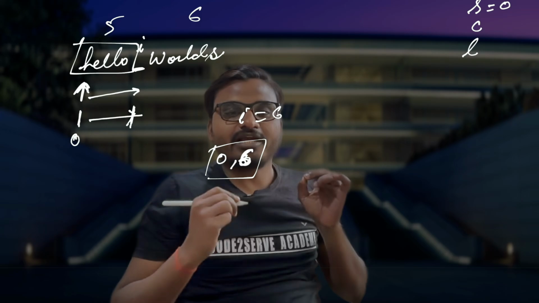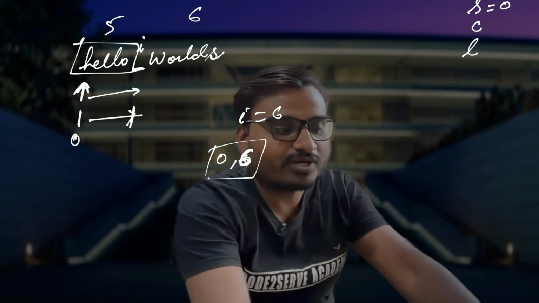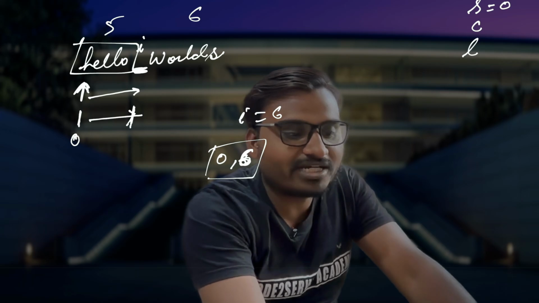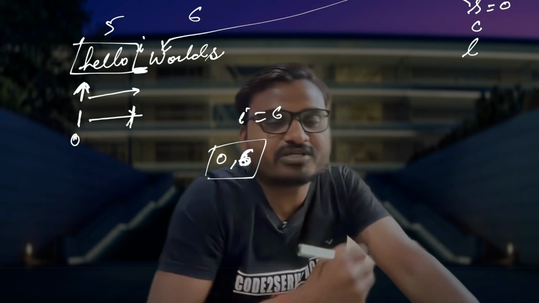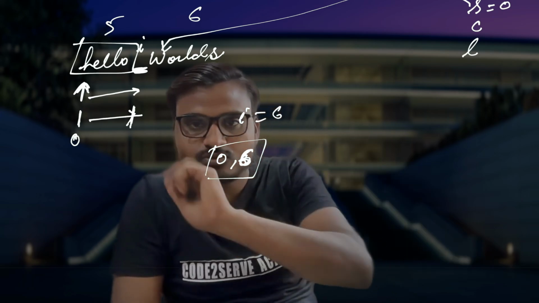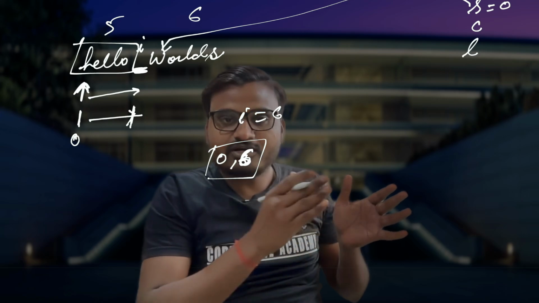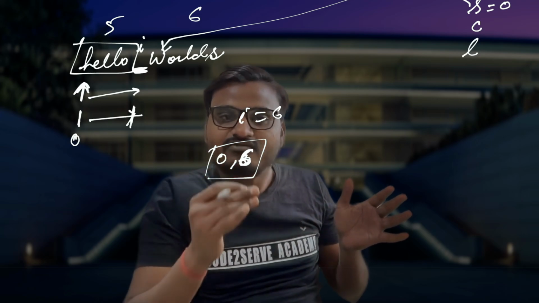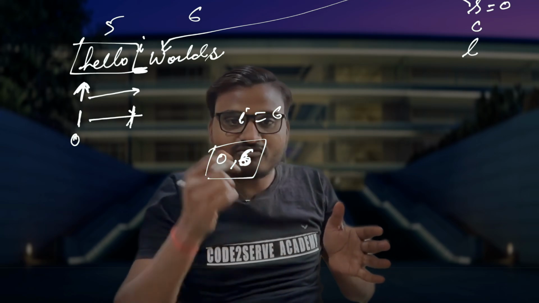Now if I apply dot length, I will get the length of the first. Similarly, once I get a white space, this start I have to move from white space to white space plus 1. You got the concept? We are going to start from 0 and scan forward, and whenever we get a white space, we stop there, we get a slice, we find the length.